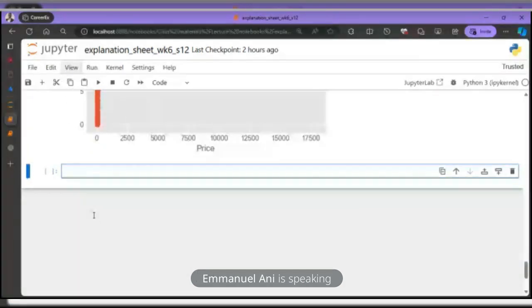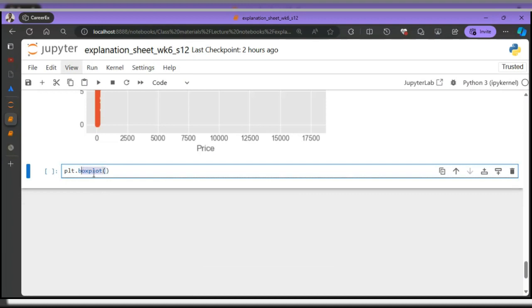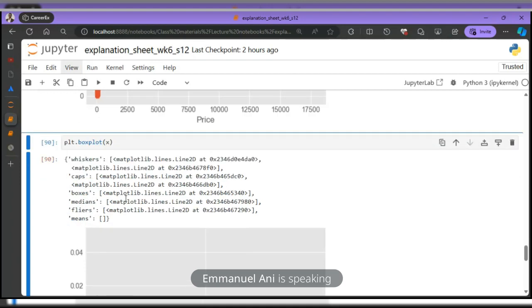So we're going to say plot.boxplot. I think that should be the name. All right. So for your box plot, we're going to put x there, and we're going to do this.